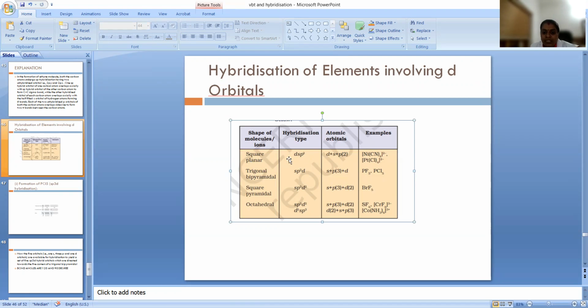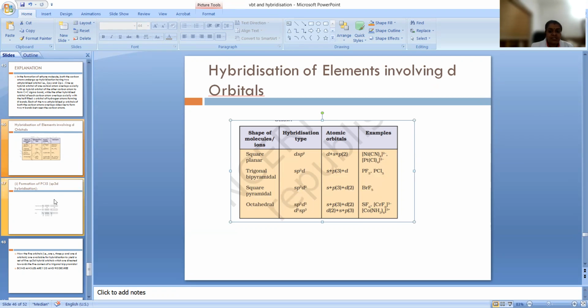Okay, the opposite also we have, sp3d, but the shape will be different, trigonal bipyramidal. Okay, if sp3d hybridization is coming, then this is inner d orbital and outer s and p orbitals. Here it is inner s and p orbitals and outer d orbital. Like that, the hybridization is. And square pyramidal shape for sp3d2, where you are using two d orbitals here, and octahedral for sp3d2 and d2sp3. Both, if it is coming, are octahedral only. Some examples are also given.